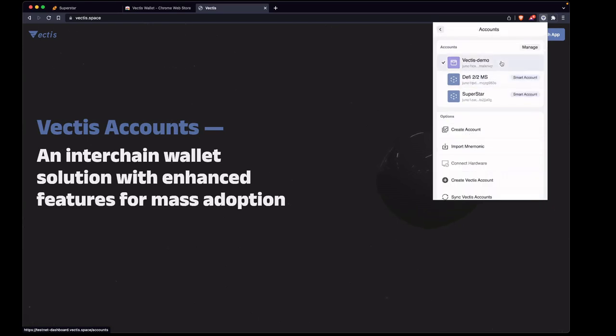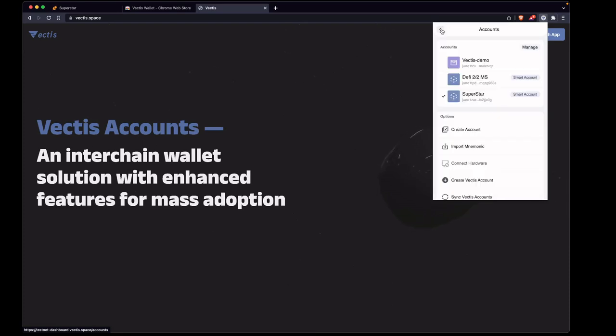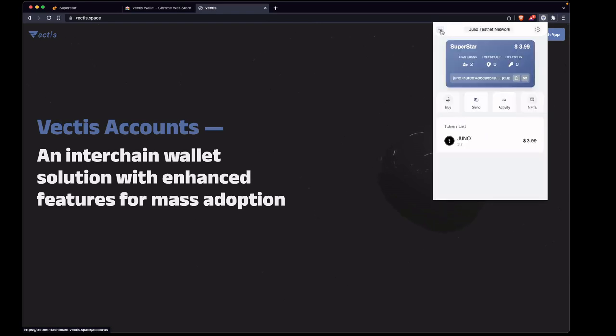Great. Let's select a smart account that we're going to use in our demo. So the smart account has been selected. You can see that they have certain guardians, etc. for social recovery, and also we have implemented stealth mode. So you could still show the addresses, etc. without revealing your balances.